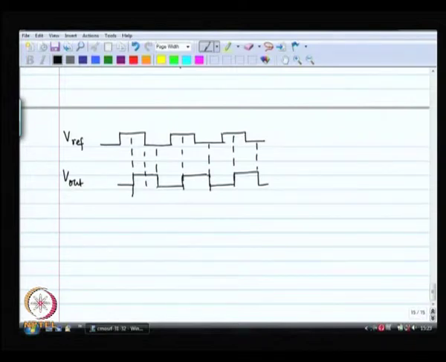In that case, the output of my PD, the phase detector, there are two outputs of the PD. There is a +1 output, there is a -1 output. Now, the way the +1 works is when the edge of the reference clock comes, immediately it goes to +1, and then it waits for the edge of the V out, then it goes back to 0.